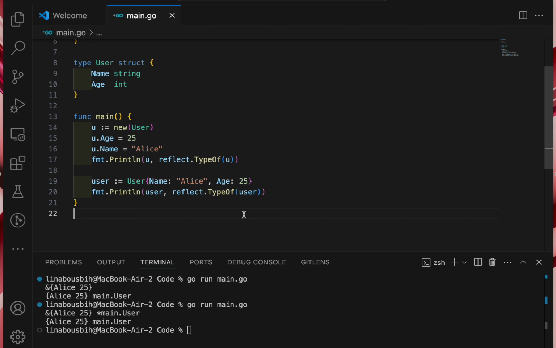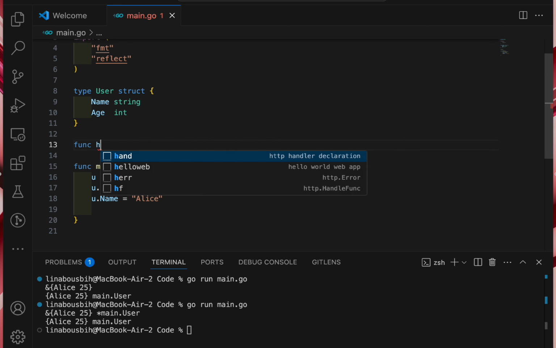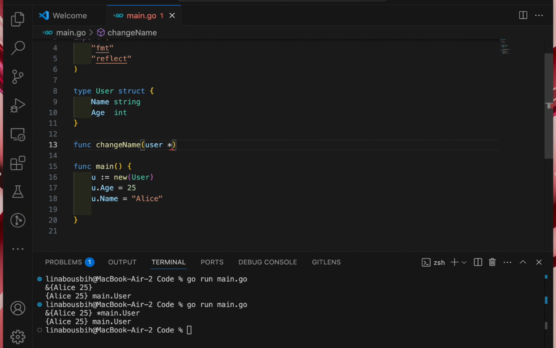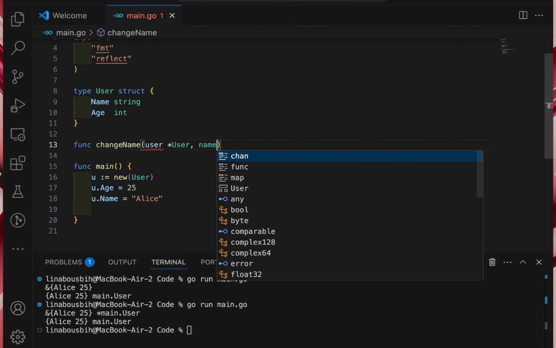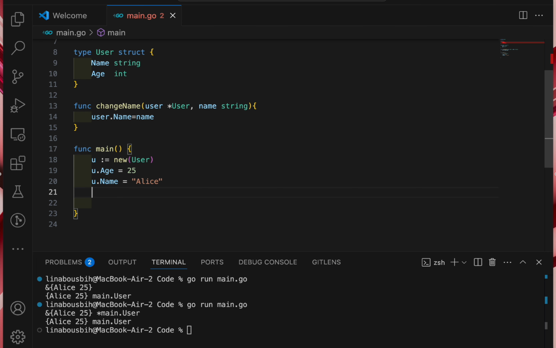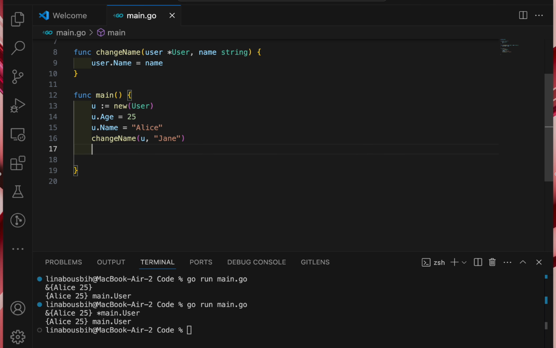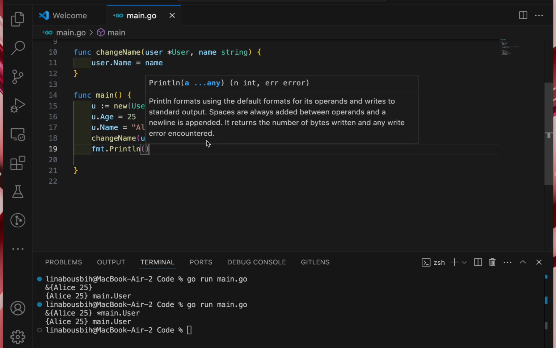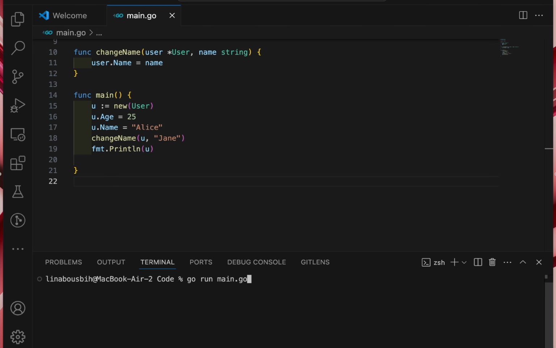So let's play around with this like we did with the integers. So we've seen, by giving the pointer, changes are made effectively. So this is a short structure, and if we did not use a pointer, we'd be copying all these fields.